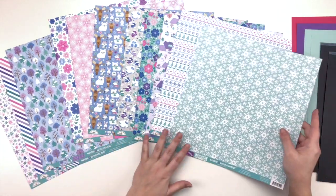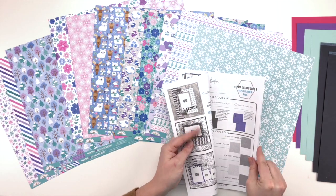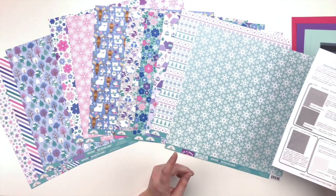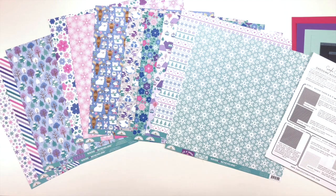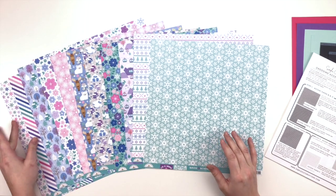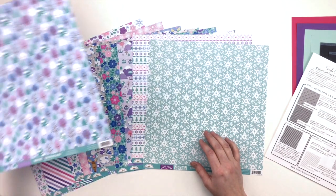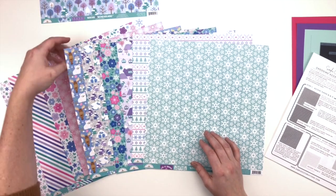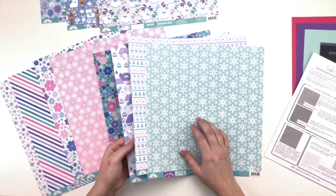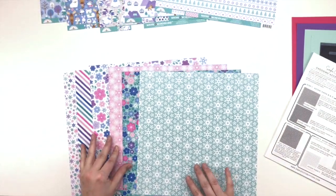So now that I've eliminated that page, I need the rest of these 11 pieces of paper for this cutting guide. So we are making 6 pages today. Okay, so this cutting guide is cutting guide B, and we need 5 accent papers and 6 background papers. So first of all, what I'm gonna do is take out the papers that I think I might want to use for my backgrounds. That way it's a process of elimination and there are fewer papers to pick from. It gets a little bit less overwhelming to pick my accent papers.